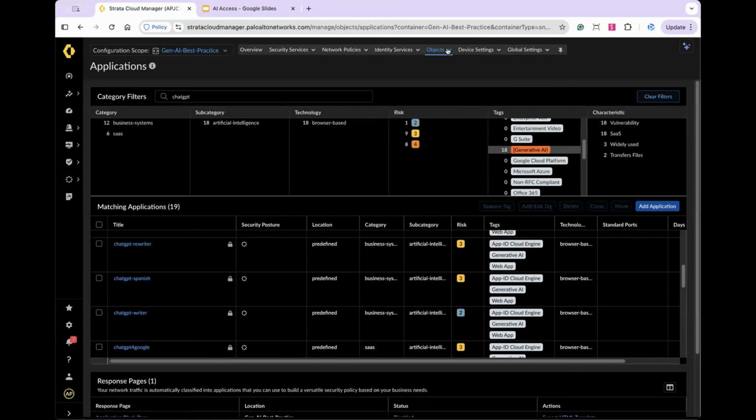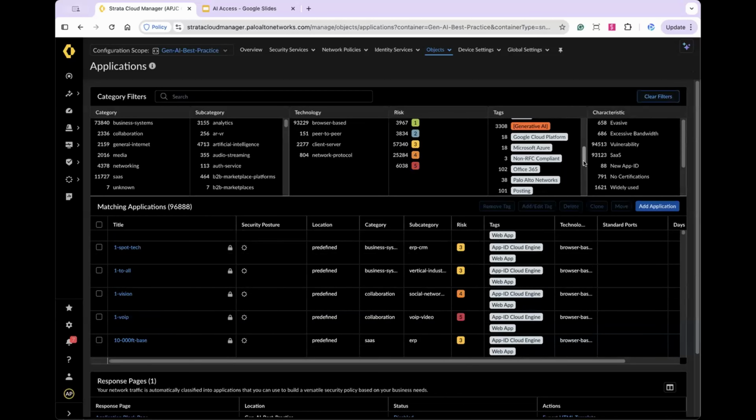So let's take a look at the tags. So you can see in the GenAI application, there are controlling tags available. One of the tags is the sanction tag. We use this sanction tag when we want to allow that application to the whole organization. Suppose there is a GenAI application which you think is safe, and you can allow the access for that application to every employee in your organization. That's when we will select the sanction tag.